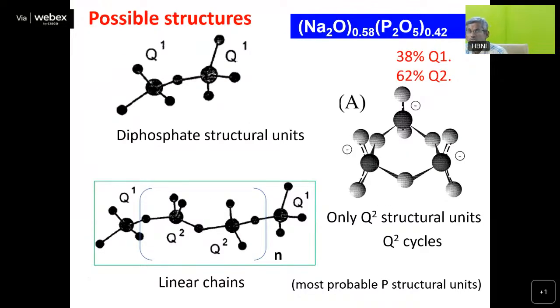Now, what are the possible structures? One is this long chain structure, the presence of linear chains. Then this type of structure is possible, but in this type of structure there is no networking. You see, only one bridging oxygen is there, so this cannot form a long network. This will make the glass a little bit unstable, because this bridging oxygen is okay, the charge is neutral, but the remaining ones all have negative charges, because there is only one bond. So the other negative charge should be neutralized by sodium ions or protons.